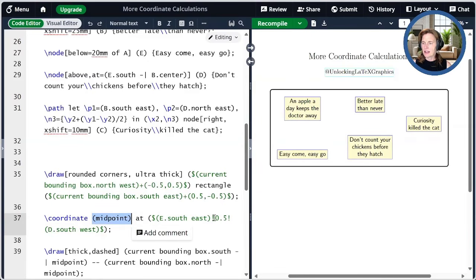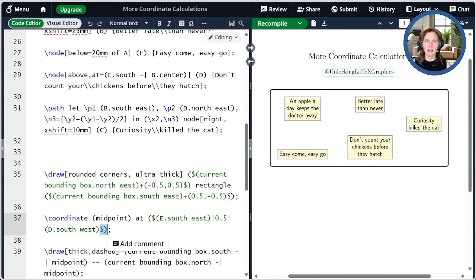The way that I've done that here is with this exclamation point, 0.5, exclamation point in between two coordinates. And then I surround the whole thing again with that open parenthesis, dollar sign, close parenthesis. This is another type of coordinate calculation. Instead of just a plus or a minus in between, you can have this exclamation point, some fraction, and an exclamation point.